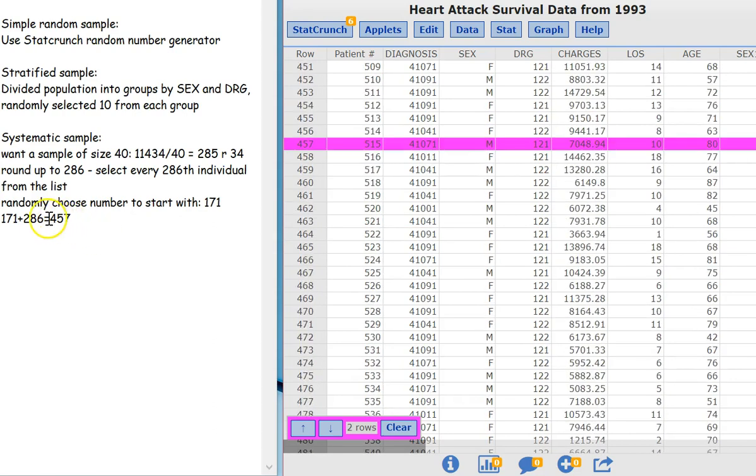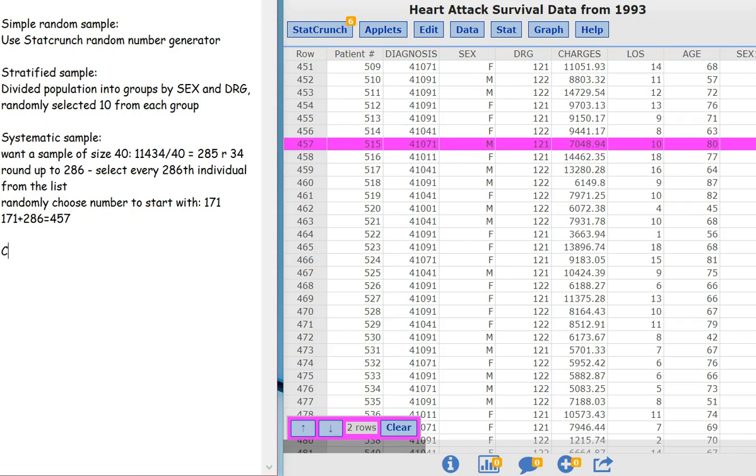We'd keep adding 286 to get the next patient to choose, and when we got done, we would end up with 40 patients. If we were trying to do this in StatCrunch, it has a way that you can select all the rows and then go back and even put them into a different data table. So that would be our systematic sample. Again, the important thing about this is we found a way to make it random.